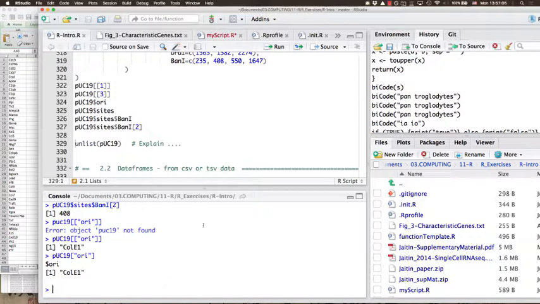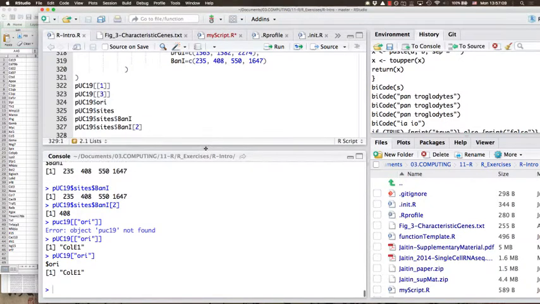So you see a slight difference here. With the numbers it didn't do it, but with the title it did. Right. So if I extract that element, I actually extract the contents of that list item. If I extract it as one, I extract it with its name and its contents. I wouldn't even know how to properly express that. It does seem not very important in practice. That is actually pretty important. List elements versus going to the first part of the list, it's different. If you want to use it as a variable or use that element somehow or store it in another object, you're going to want to use double brackets always.